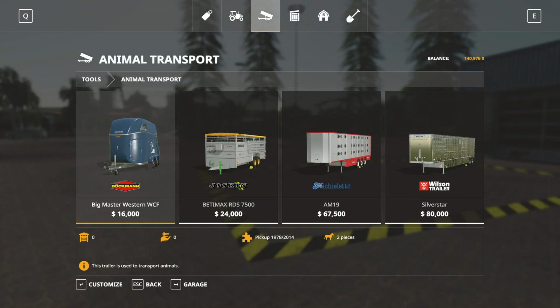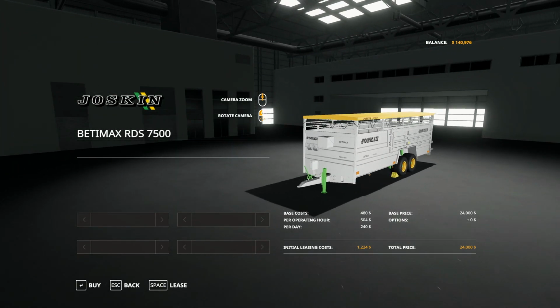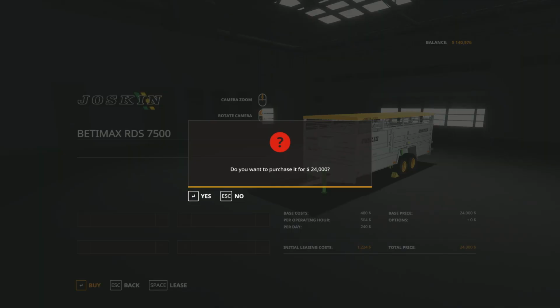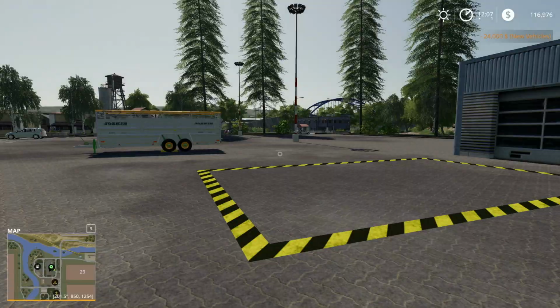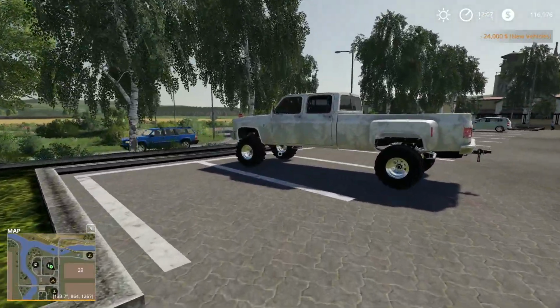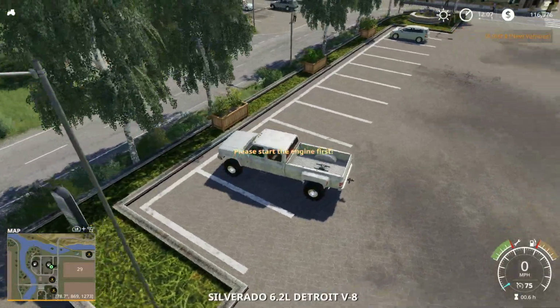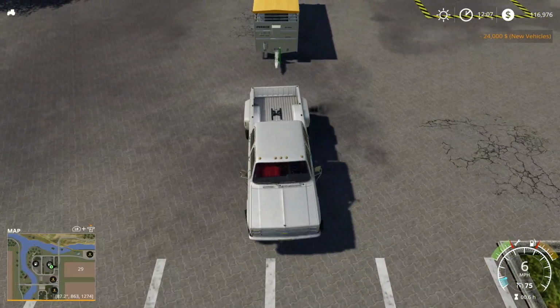Okay, so the reason we brought the truck was just so we could hook up to this thing. So it's not the prettiest animal trailer, but we are gonna need one. So we're gonna go ahead and buy that. 24,000. That should be enough to be able to get our animals to and from where we need to be. So let's get in the truck here, start her up, and we can connect up to this bad boy.